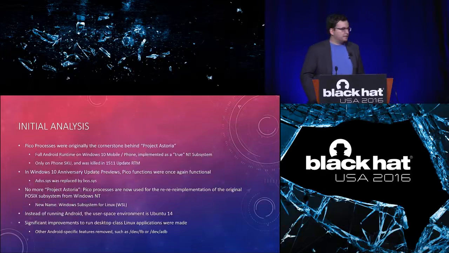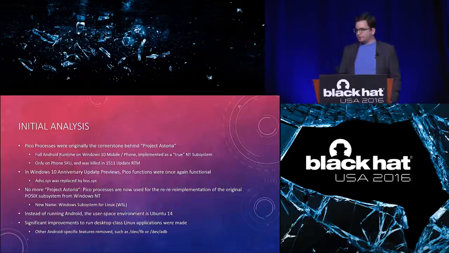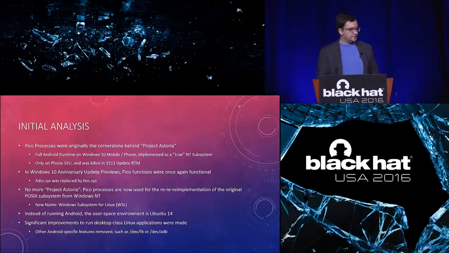So initially, this whole idea of a Pico process actually came from something called Project Astoria. And actually, it was something from more than a year ago. It was supposed to be an Android runtime that lets you run Android applications on Windows 10 Mobile. And so all of this was not for Bash. It was so you can run Angry Birds or whatever Android app doesn't exist on a Windows phone.